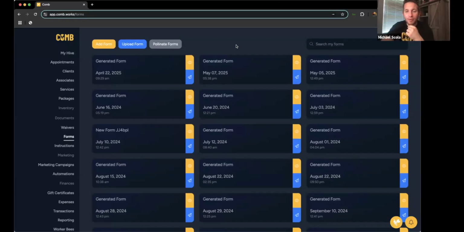So we're going to talk about forms. So when we think waivers, waivers are going to be things that we want signed by people, right? Contractual things. Forms are going to be things that we want to learn about people. So this could be information that we need to know about them, maybe prior to an appointment, something like that. And again, I will reiterate, because someone had asked, that you can send these out individually as well if you want.